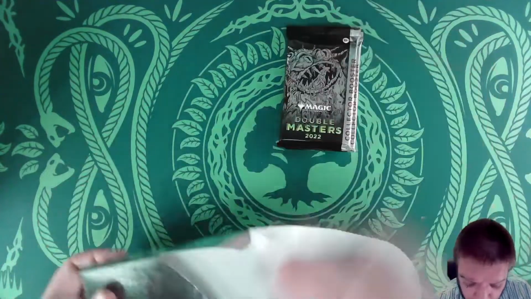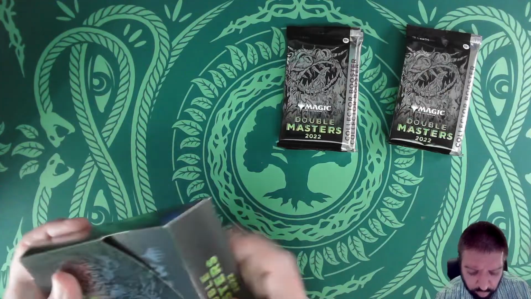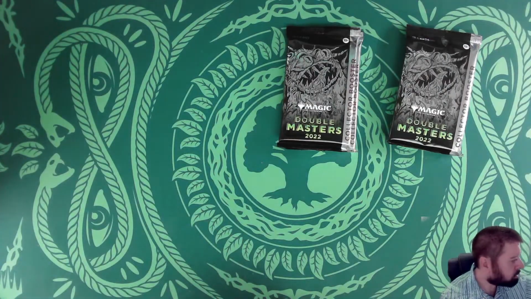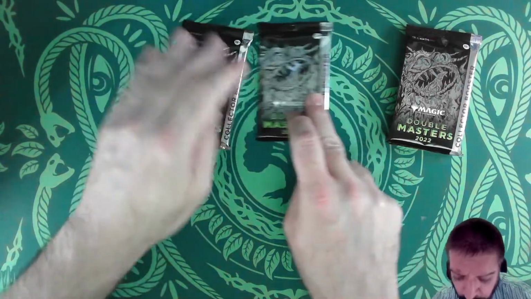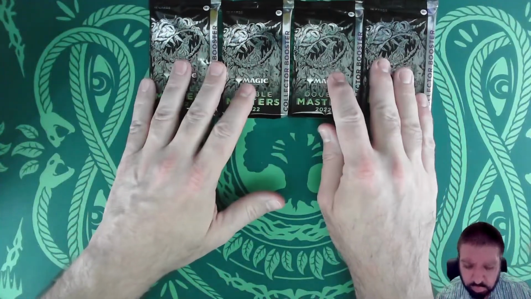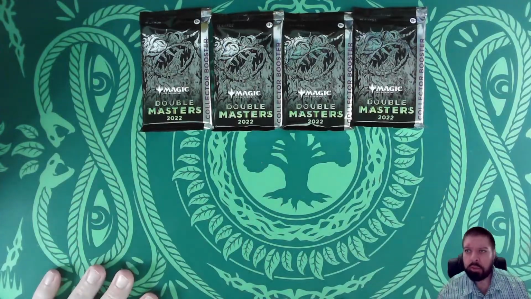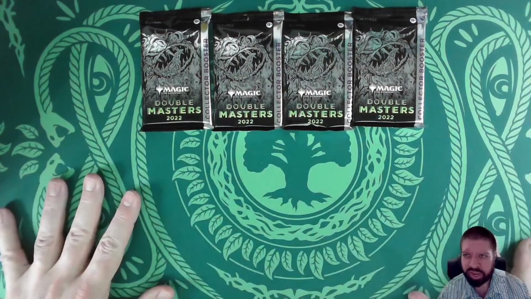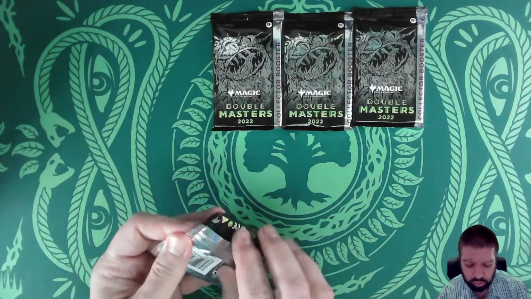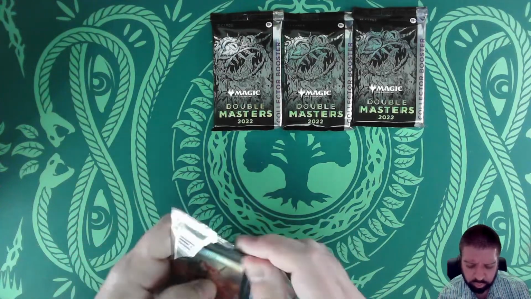Okay, so we got our 1, 2, and our 3, 4. Count them, 4 packs. Okay. So these are our 4 magical packs here. Let's see what we can get away with here.